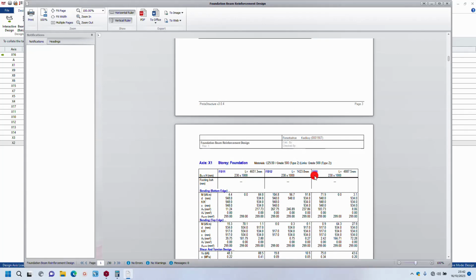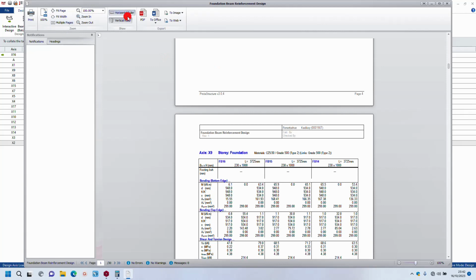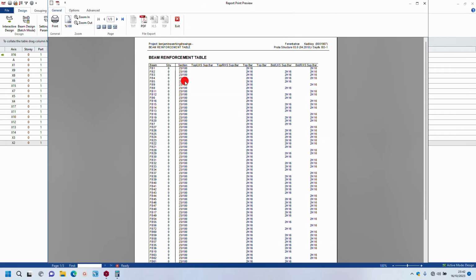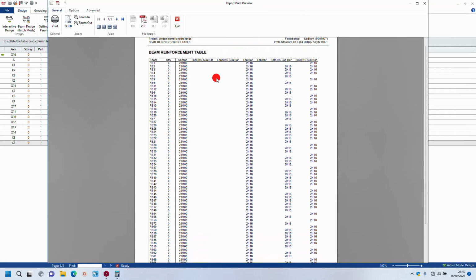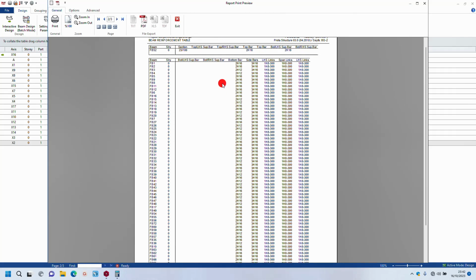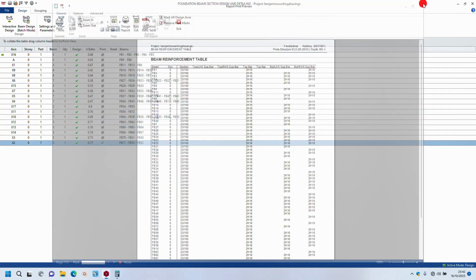This is going to give you all of the details you need to know. If you need to export it to Word or to PDF, you do that. It's not difficult. For me, I don't want to do that, so I'll just cancel out of this. You can also get a bar list, or reinforcement table. So I'll cancel out of this.